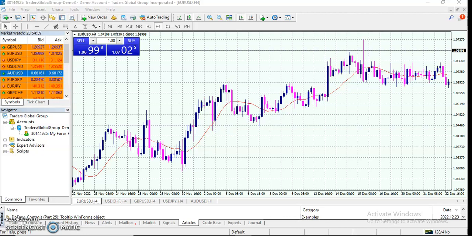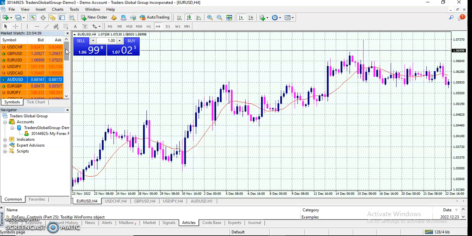Now, when you open your MT4 afresh, if you just installed it on your system, there's every likelihood that you're not going to have all of the foreign currency pairs, or metals, or indices, or crypto, or whatever it is you may want to trade. You may not have it in your Market Watch. And if you don't have it in your Market Watch, there's no way you are going to be able to add it to your chart.